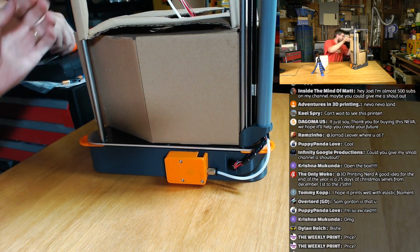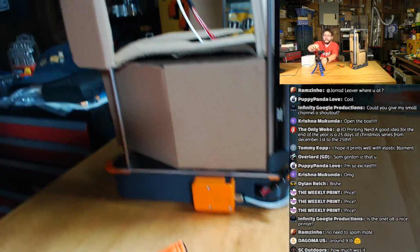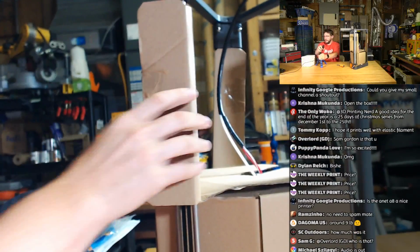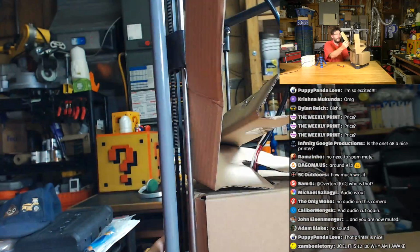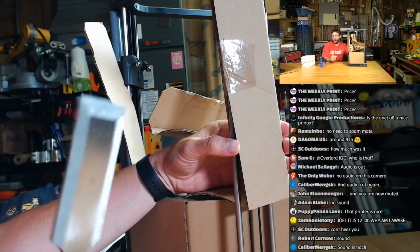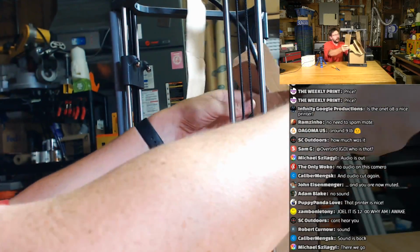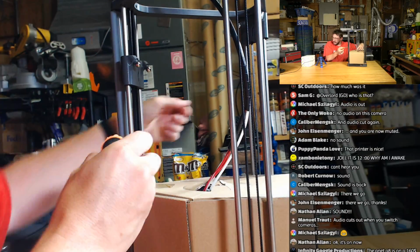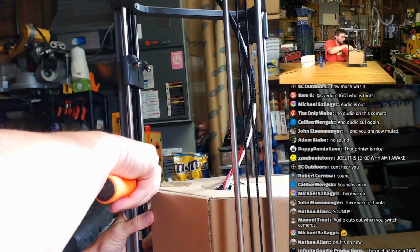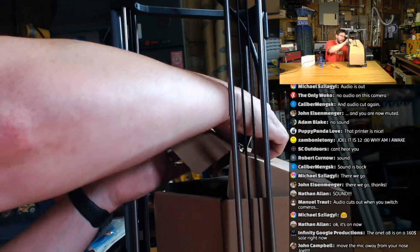Okay. I'll use this. So it looks like there's some cardboard to take off on either side. Here we go. I have this chisel. There we go. Should be pretty easy. The cardboard is slotted around the wires that go in, so that's an easy remove. Yay! Now it looks like this box right here needs to be opened up. I know I could probably use a knife and be safer, but I'm not going to do that because I'm just crazy.